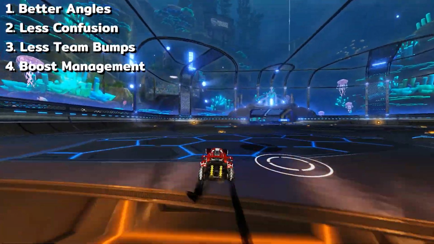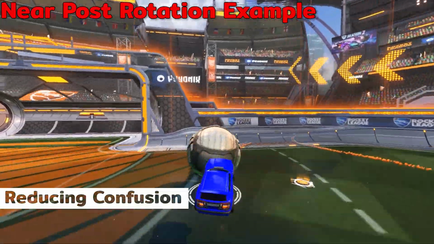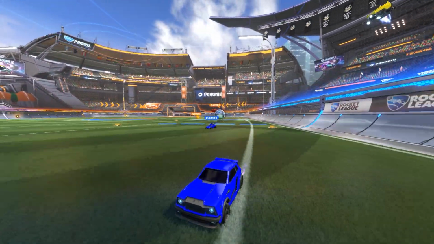The next advantages we're going to bring up are the ones that can really help your teammates play better. Starting with number 2, reducing confusion. This next tip is probably the most important one. Reducing confusion can reduce your teammates' hesitation, helping them play faster.